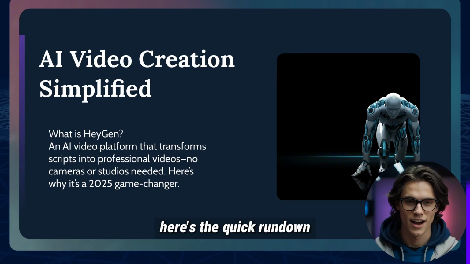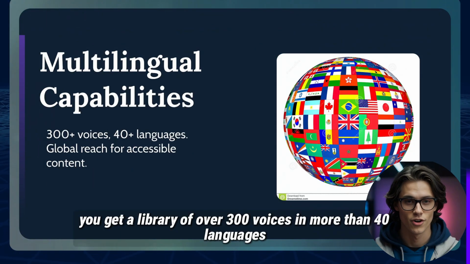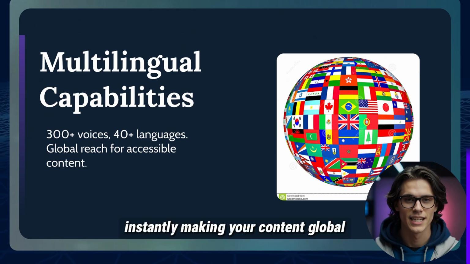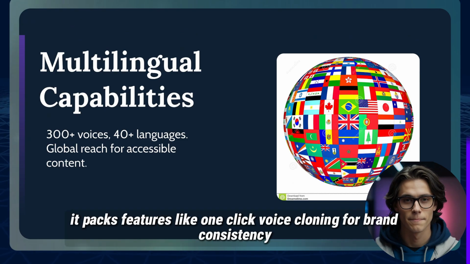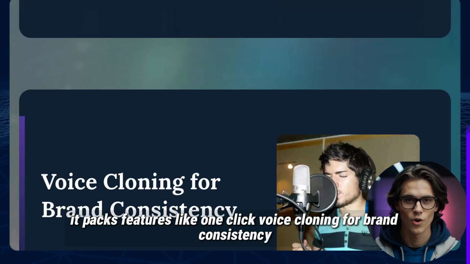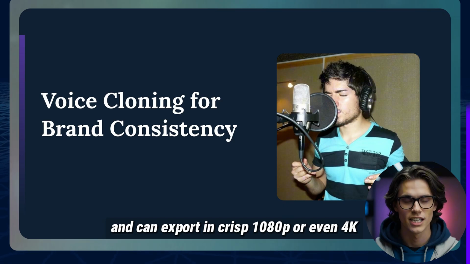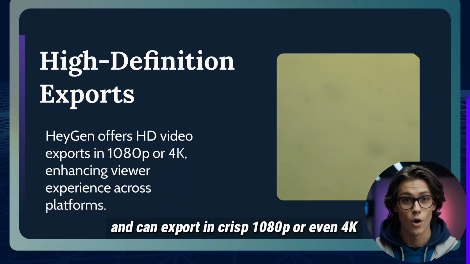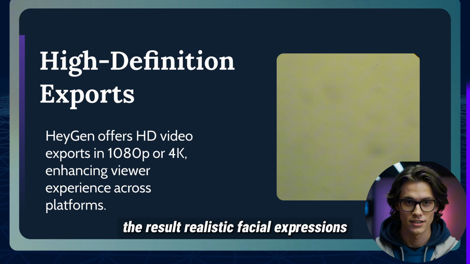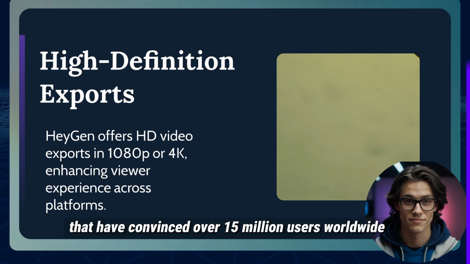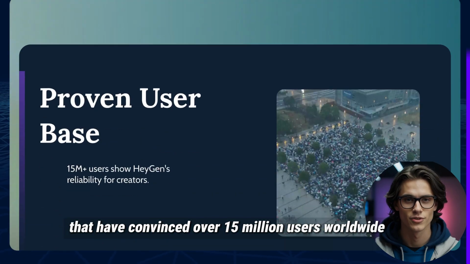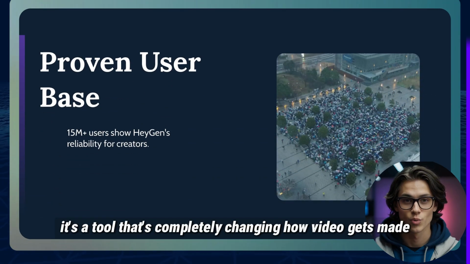Here's the quick rundown. You get a library of over 300 voices in more than 40 languages, instantly making your content global. It packs features like one-click voice cloning for brand consistency and can export in crisp 1080p or even 4K. The result? Realistic facial expressions and natural movements that have convinced over 15 million users worldwide. It's a tool that's completely changing how video gets made.